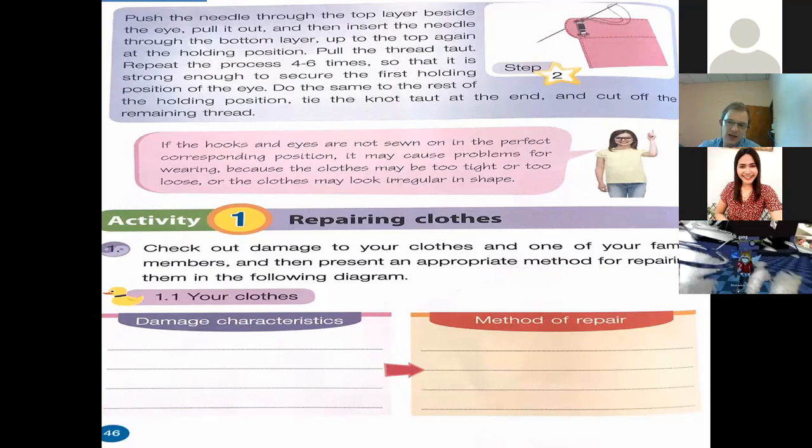If you look at this rubber band as the eye: if we want to put the eye on the fabric, we have to go in and out around the eye — in here, out here, in here, out here — to make sure we tighten it against the fabric so that it is tight. Then we can put the hook that will catch it and make sure it is secure.